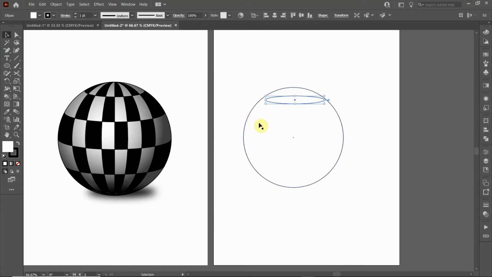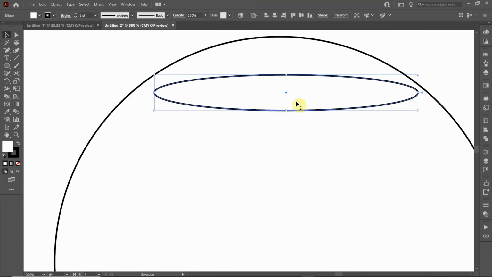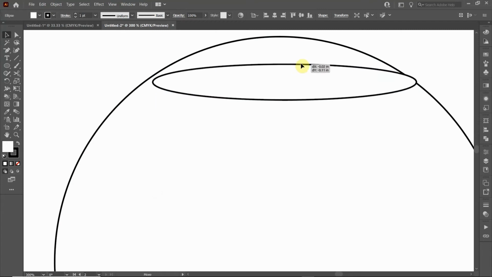Click the selection tool again, and we're going to zoom in. So I'm going to hold the Alt key and spin my mouse wheel. Then I'm going to move this ellipse so that the lines of the circle and the ellipse are tangent to each other.